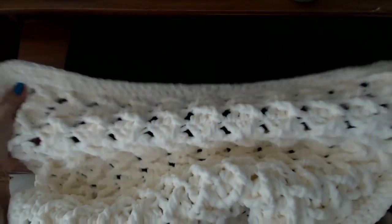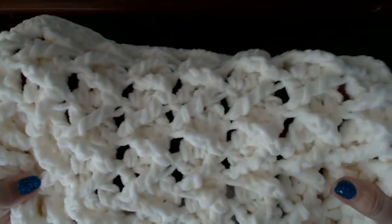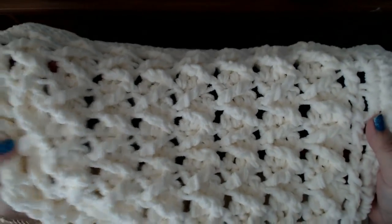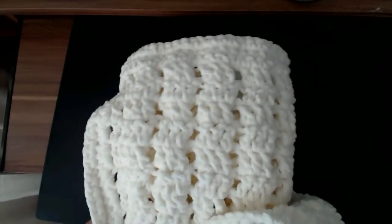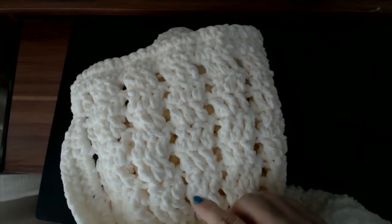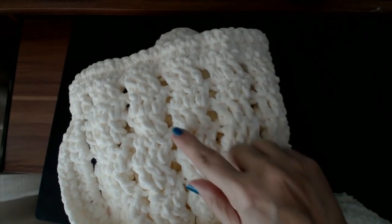It's a nice sort of stretch in it and it's really warm. It's thick and it's quick. Now, if you want a really quick blanket to make, then this is the one to do. It's pretty on this side as well, and your stitches go in a little chevron like this. So I'm going to show you how to do this blanket.